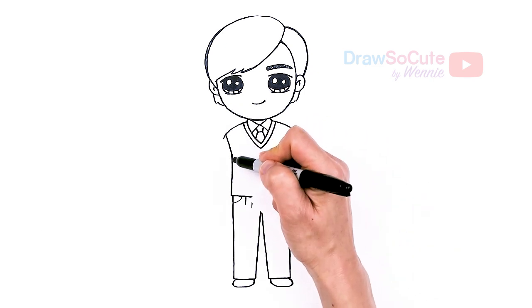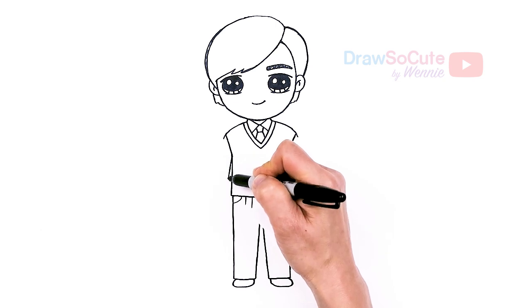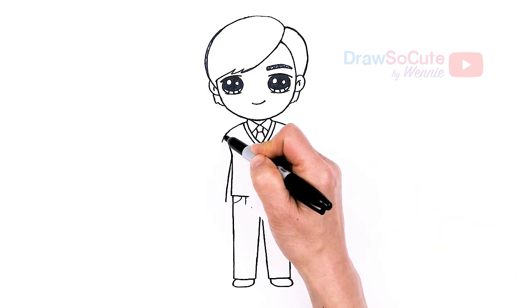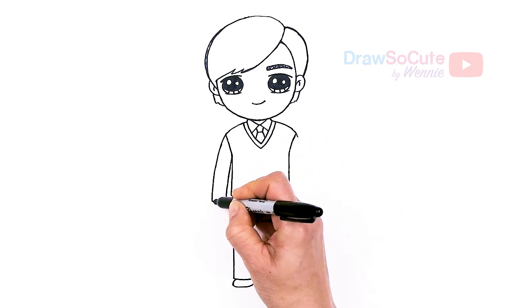So let's work on this side. So like where his armpit area would be, about right here, we're just going to draw a slight curve, and we want his hands to end about right here. So let's bring this down, giving it a slight curve to about right there, and we're going to thicken it up. Just come down, and about right there, go ahead and connect.